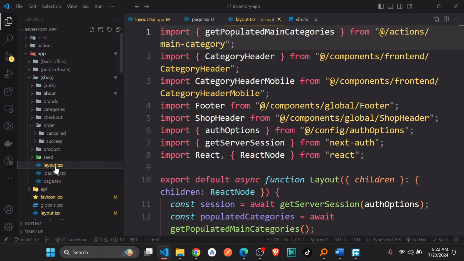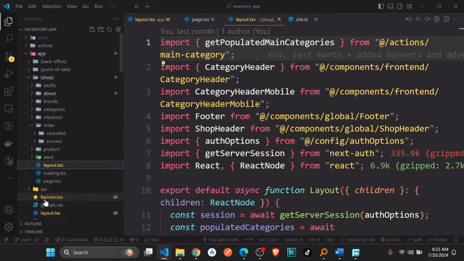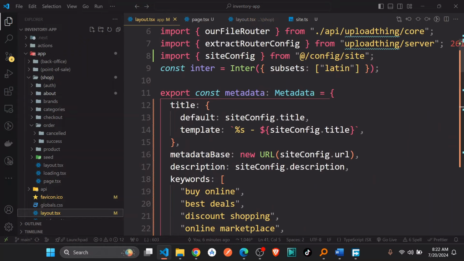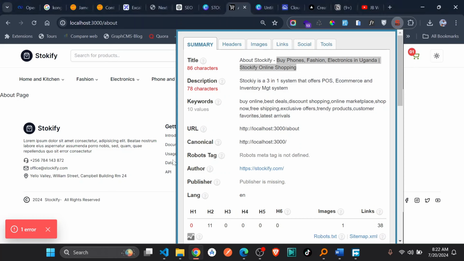If you go back to the global layout, you can see that on the title we defined that you first put whatever you passed in the template and then put in the one for the whole entire site. That's why we have the title for the page and we append the one for the whole site.